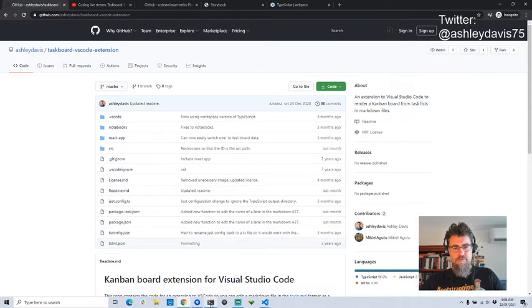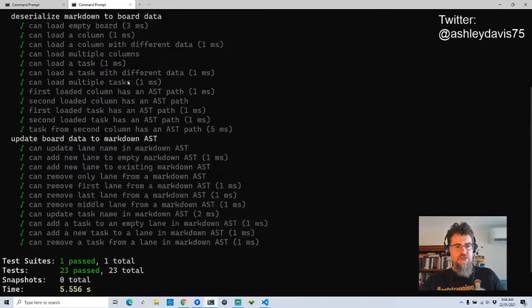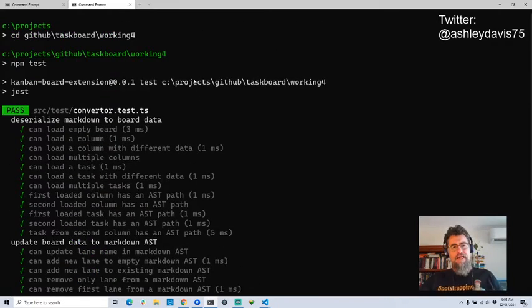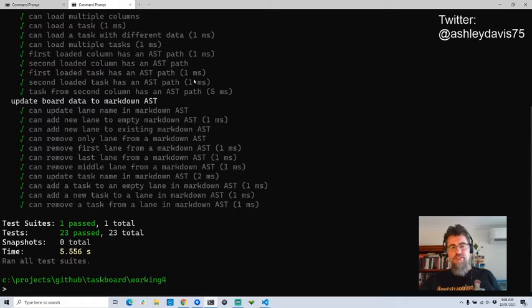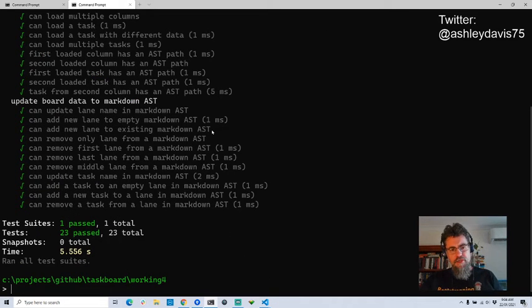Now, let's just jump into the code here for a second. I've just run my tests previously, just to make sure that all my tests were still passing. This is what I do when I'm picking up any project after I haven't touched it, and I've barely touched this project in a week. So most of the work I'm doing on this project is 100% live streamed to you. But I've run my tests to make sure they're all working.